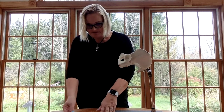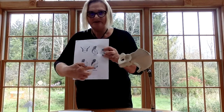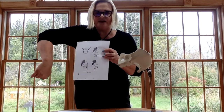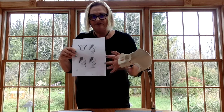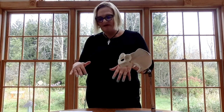It's called by all of those names. So there's a lot of different dimensions to the pelvic cavity. If you look at the handouts, you can see some pictures of the multi-dimensional aspects of the pelvic cavity. Because the curve of the birth canal is a J shape, the pelvic cavity actually extends quite a long part of the entire duration of the pelvis for the fetus. And so there's a lot going on there. What's interesting is when people stand, that curve of the birth canal sort of straightens out. And so that's an interesting thing to remember.